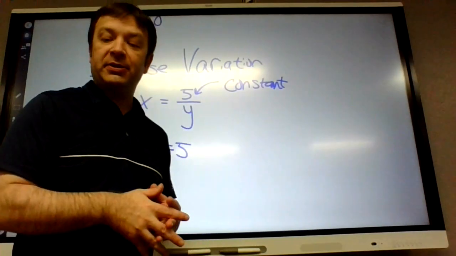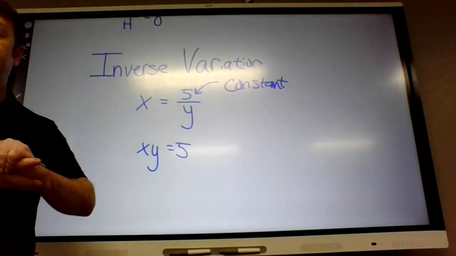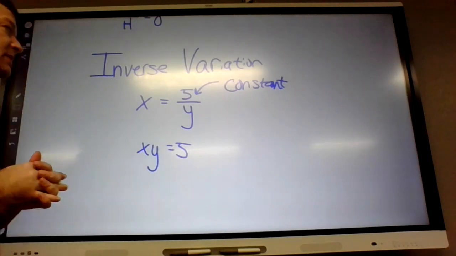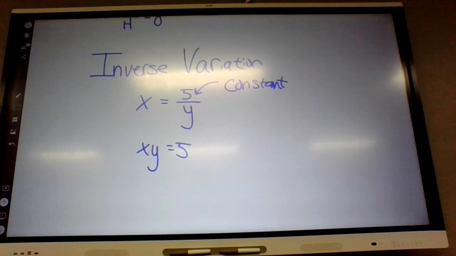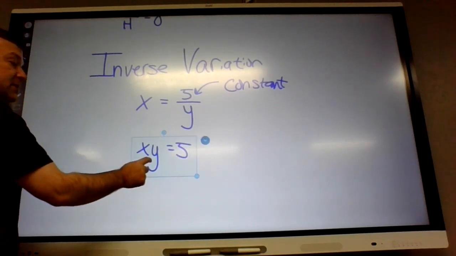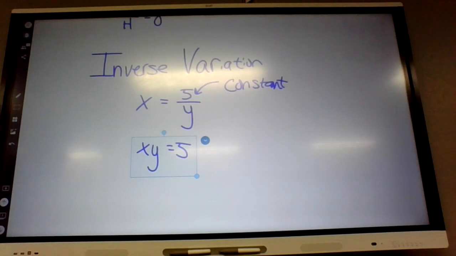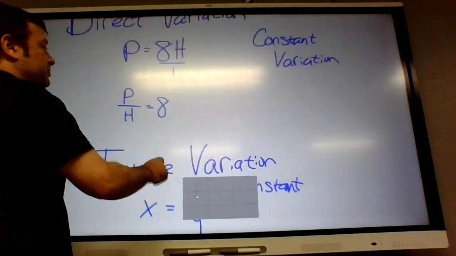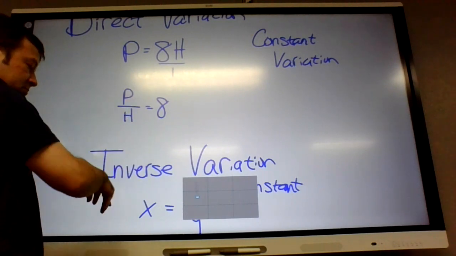Okay, so we're just supposed to say direct or inverse. On number 1, it's x times y equals 15. xy equals a constant. So would that be a direct or inverse relationship? That's inverse, so you just write inverse for that. To make that direct, it could be x equals 5y, or it could be x over y equals 5. That would be correct.